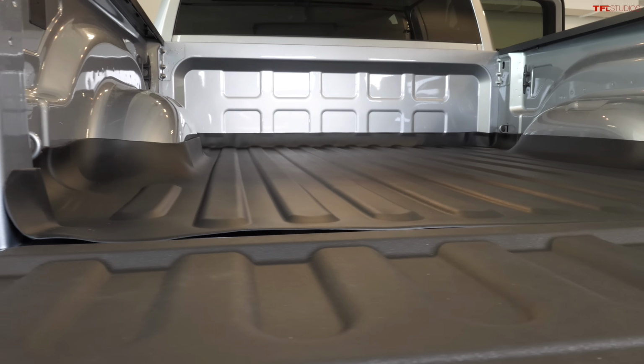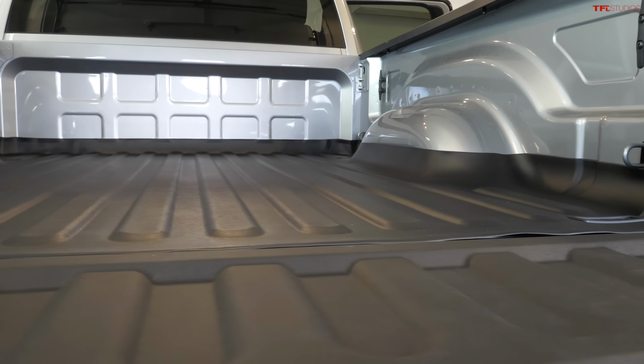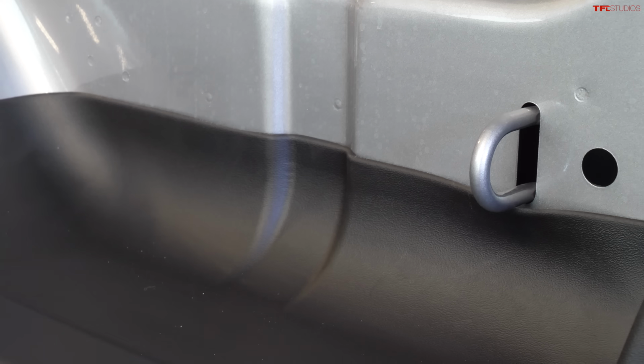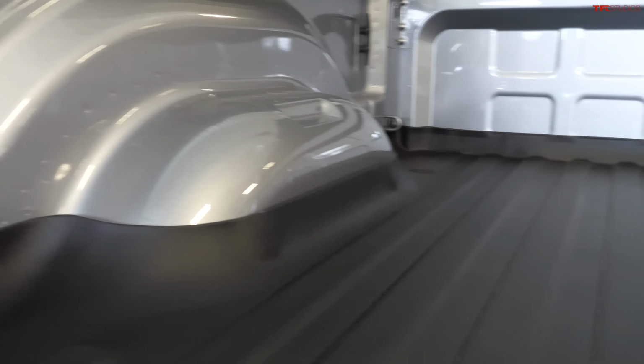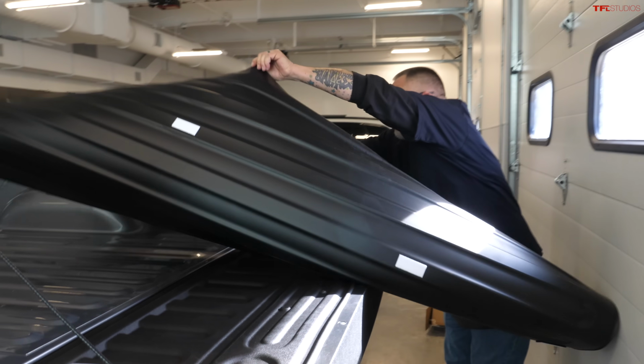This looks great. Talk to me about how this is installed, and also, this has got to be a monster machine that put this together. Yes, so the tool that does form these for these 6'8" beds and the 8-foot beds is just massive. These are thermoformed, just like our floor liners. The floor liner HPs that we put in there are injection molded. So these are formed much more like our classic floor liners.